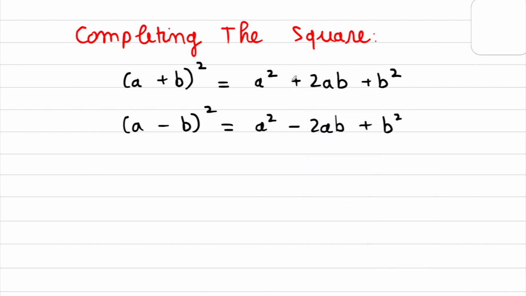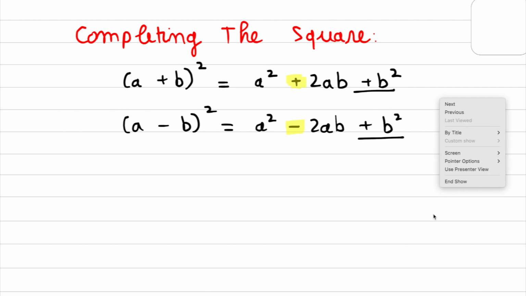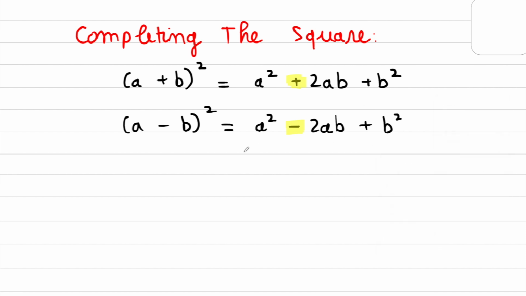The difference between them only appears in the plus in this position and this one, and here is not wrong. This is the right way to write out the formula. Both of them are plus. Okay, this is a perfect square. We will use this formula to figure out completing the square.